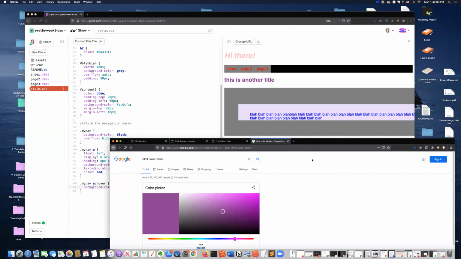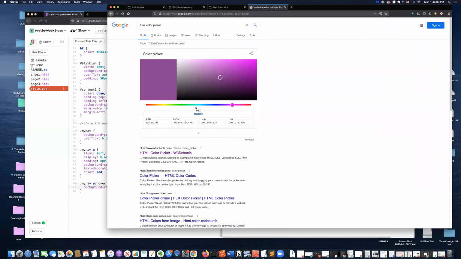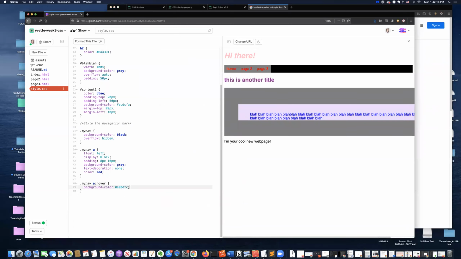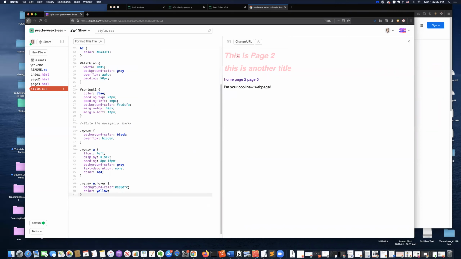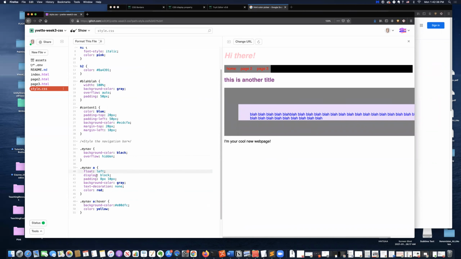It's gray. I don't know. Let's get something like this. And the text color, so you can just see. Yeah, so now when I hover over this, it changes to something else. Okay, so it's not applied on my page 2, but I've styled it in my CSS.